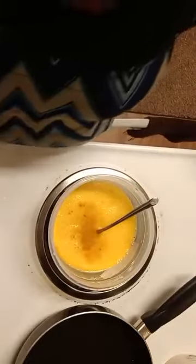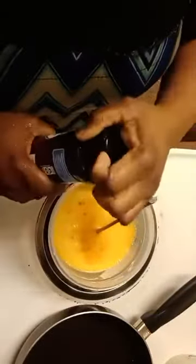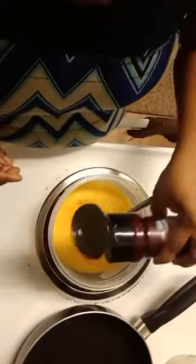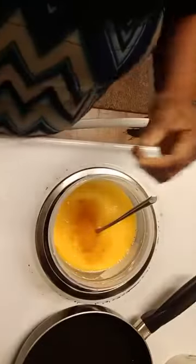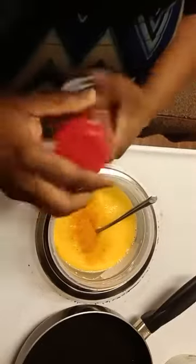I kind of prefer to use seasoned salt. Sometimes I use regular white salt that I pour in this butter container — I like to reuse my cans — but I mostly prefer seasoned salt. When you use seasoned salt, you've already made use of most of the seasoning. I'm also adding a little bit of crushed pepper — I actually made this crushed pepper myself.